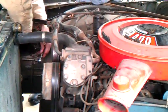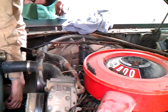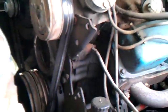So far, what we have replaced are the fuel line and the fuel filter. And we're also going to be doing the water pump. Like I said, right there's where the water pump goes, where that big opening is. That's a water pump housing.